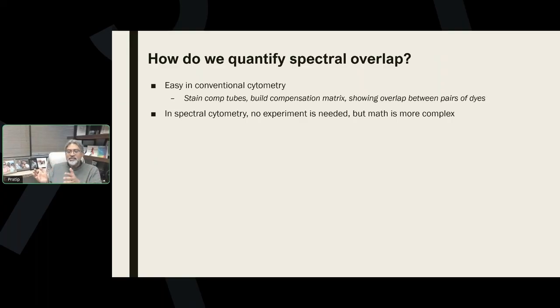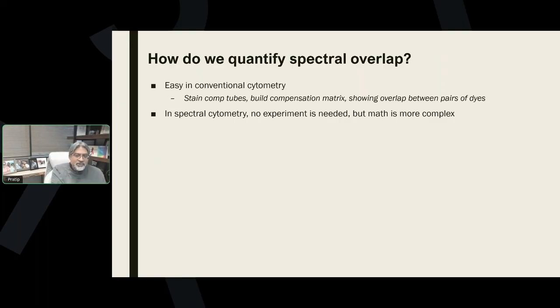So the Cytek Aurora has a system where you calculate similarity of dyes, and there are certain similarity thresholds that they think will work versus what doesn't seem to work. On the Thermo Fisher Bigfoot, they calculate complexity on board on the instrument, and you can use that to plan out your panel. Again, though, the underlying math is complex, and one of the things that I want to communicate in this talk is to make all of this simpler and easier to do.